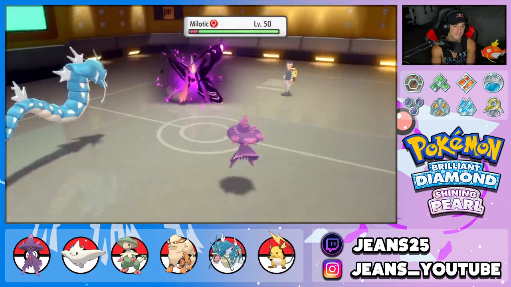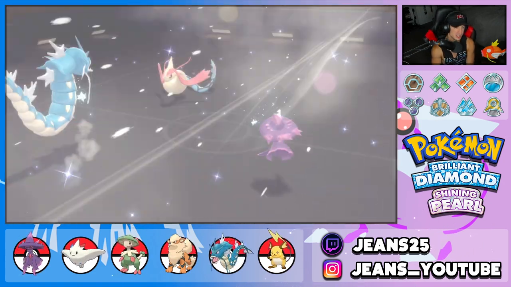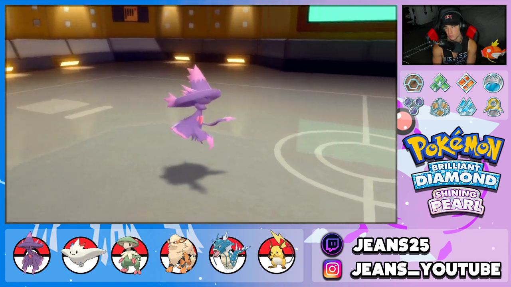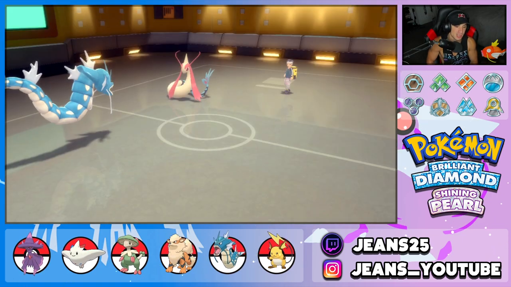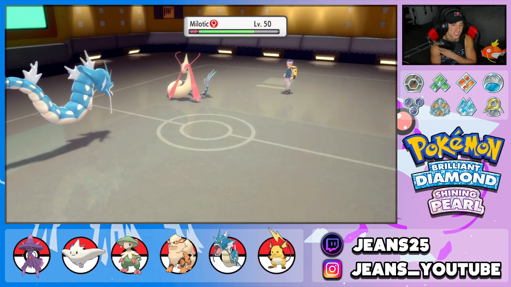Send it. Bang. Big time damage. Love it. On that bulky Milotic. Blizzard's going to fly through here. There's a little kill on my Mismagius, but at this point we have Raichu and we have Breloom. Raichu and Breloom. So I can go into either or. I pretty much have this match on lock.